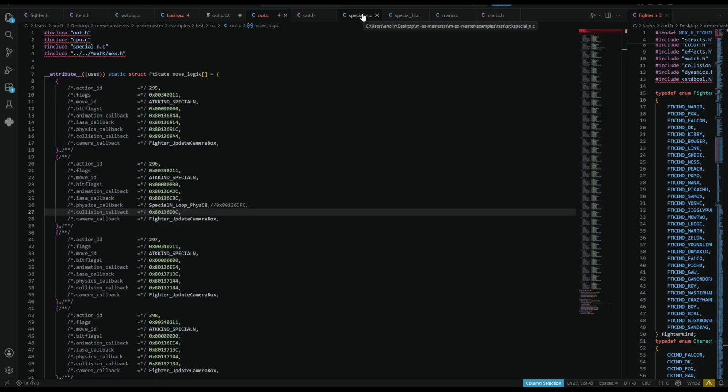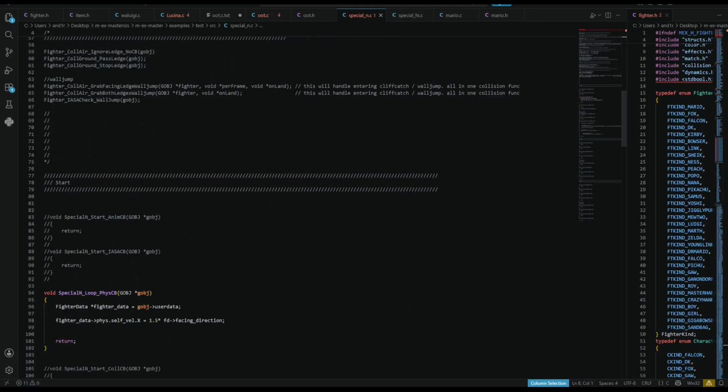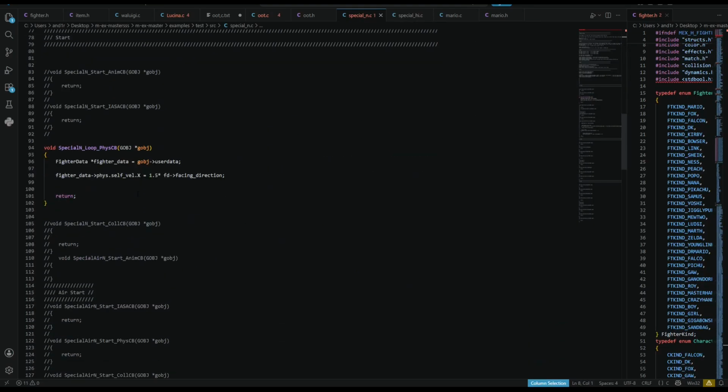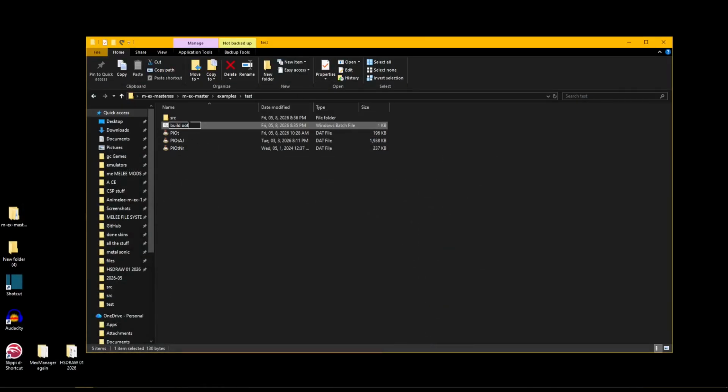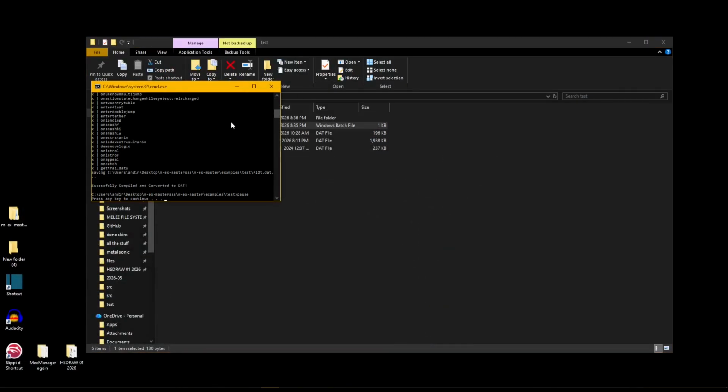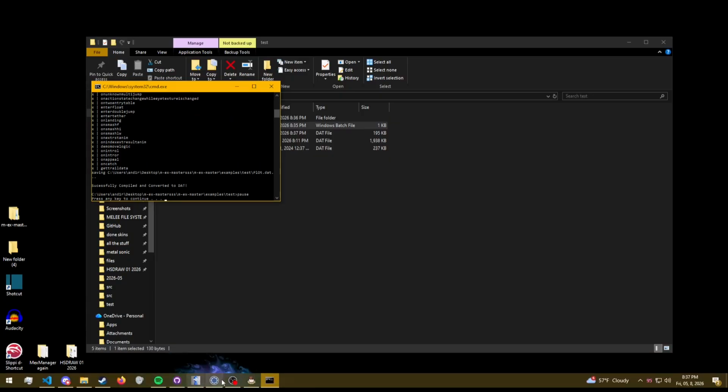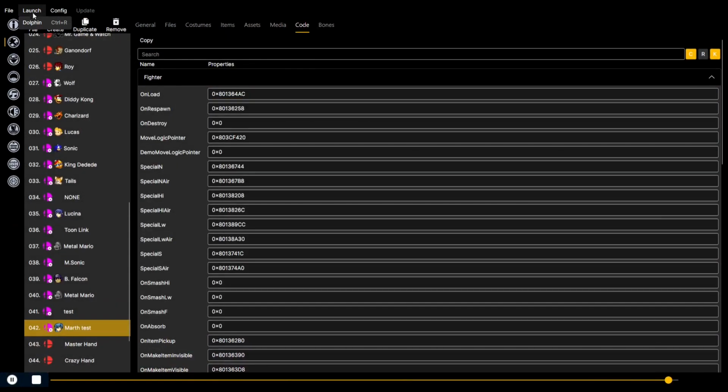I just messed the name up. So yeah, right here, fighter data. Let's change this FD to fighter data, and now it should compile. Boom, and now we can test it.